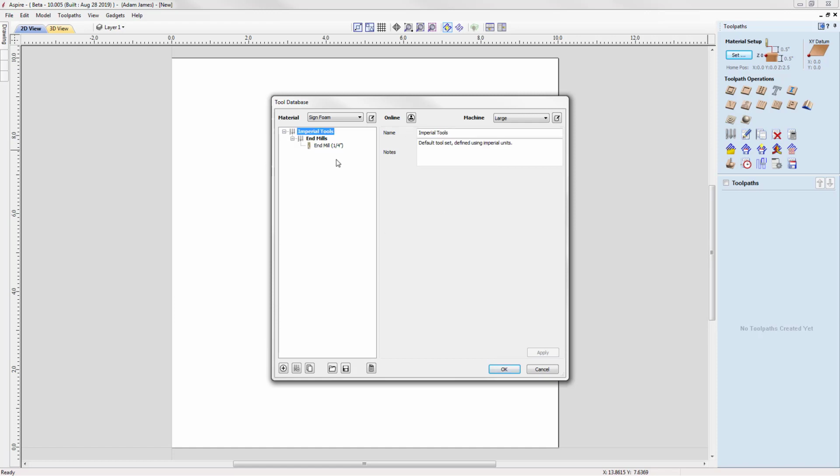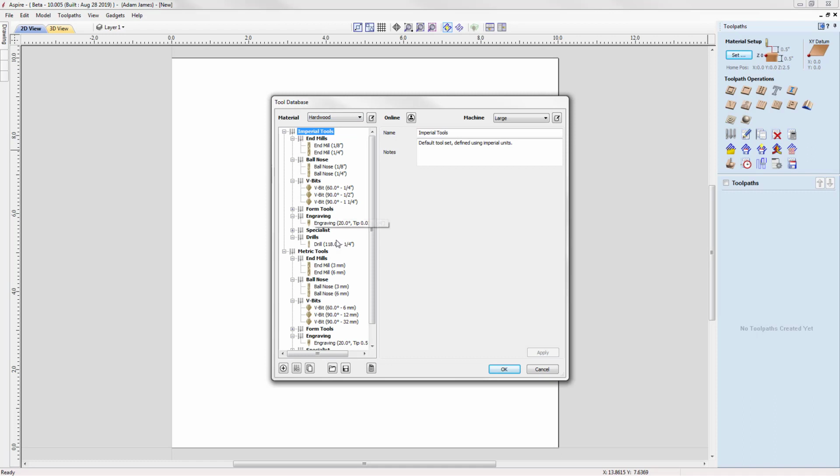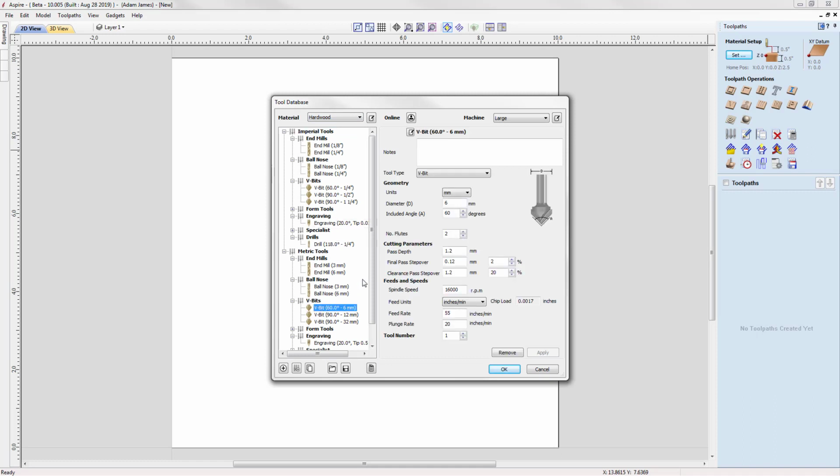Each tool in our tool database will have different adjustable parameters depending on its type. For example, if I look at a V-bit tool, then it has this included angle parameter, whereas an end mill has no such parameter. However, there are lots of fields that are common to all the tools.